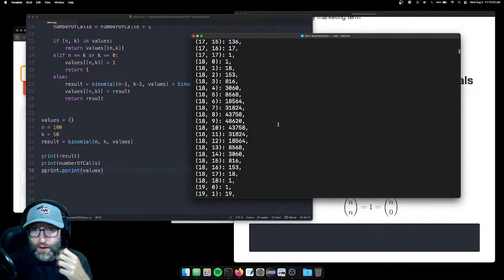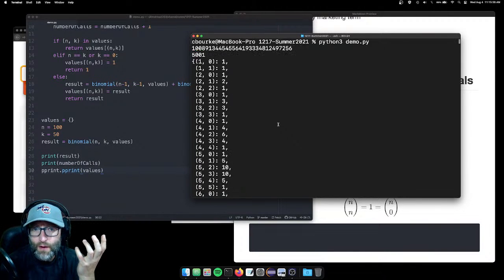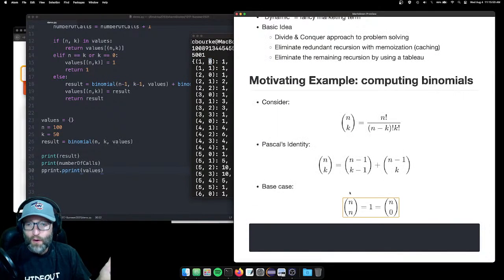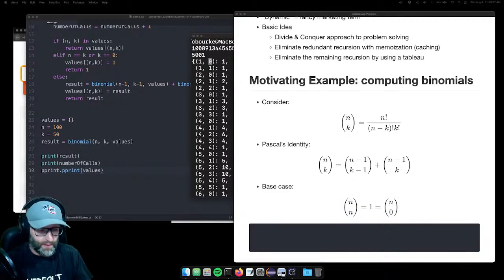And it's printing all these values. Why did we need to use recursion at all to do this? What if instead I had iterated a variable i and j, and then I came up with some sort of relationship, what does that depend on? Well, it depends on previous values. If I replace i and j here, it depends on i minus 1 and j minus 1, i minus 1 and j. Let's look at that from the perspective of a table, basically.